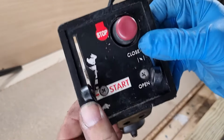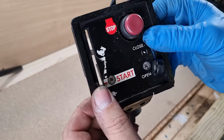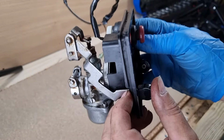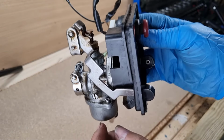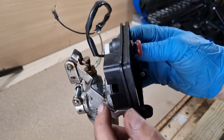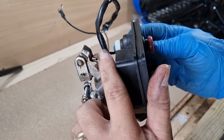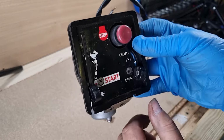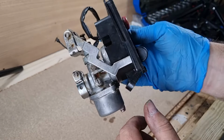And that's mainly when you go down to start, and starting it, obviously, and then you want to idle it, it should drop off. And as that is now, if I was on start and then I want to idle, it's not going to close off the air or the fuel. It's just going to carry on running at that pace. So I want to give it a clean and make sure that this returns as it should. Otherwise, it makes no sense to have the lever going all the way down. So let's start pulling this apart and have a look and see what state it is inside.